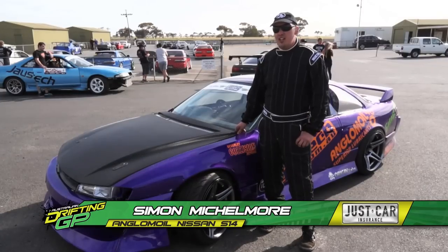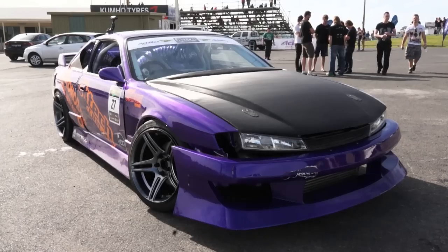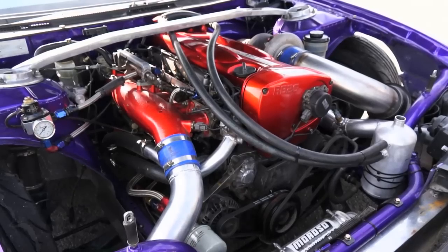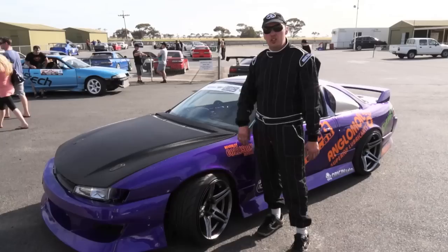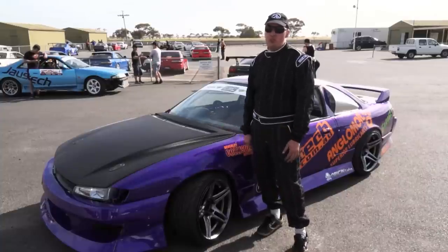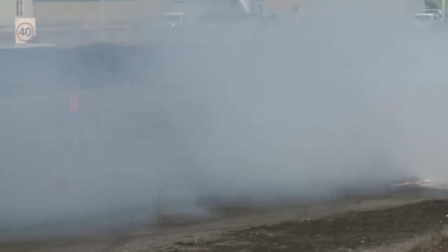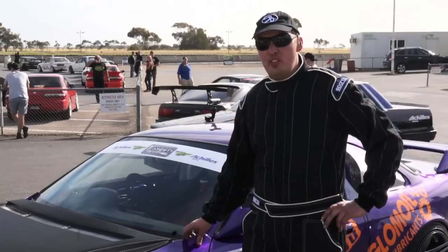This is a totally different car compared to last year. New cage, new shell, paintwork and bodywork all done by Beverly Collision. It's got new rewire, ECU. The drivetrain and suspension are pretty much the same from the last car. We've also put the cooling system and fuel system all in the boot, and tried to make a few little changes to make it more competitive and reliable. This is really the first time I've driven the car, so today's a shakedown. So far it seems to be working pretty well — just needs a few little tweaks, but with more track time it should be a good thing.